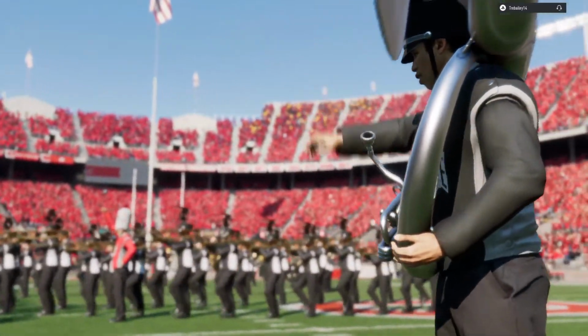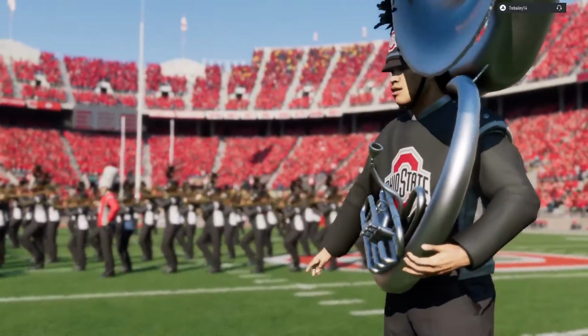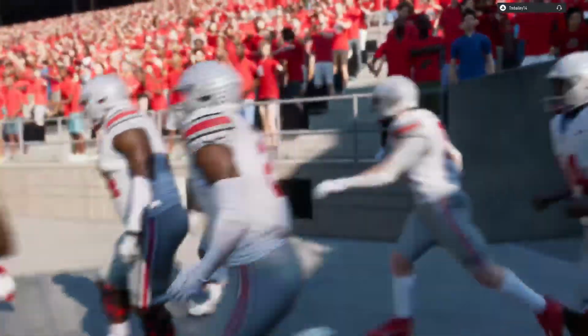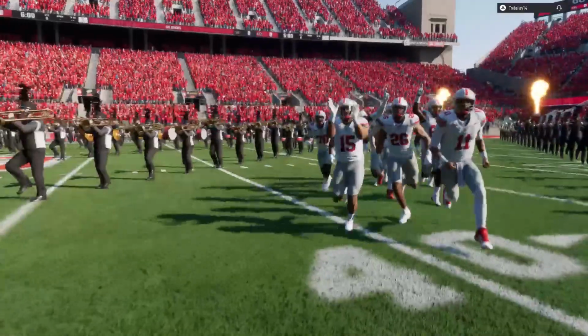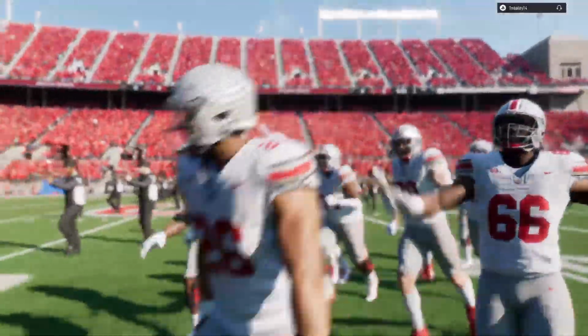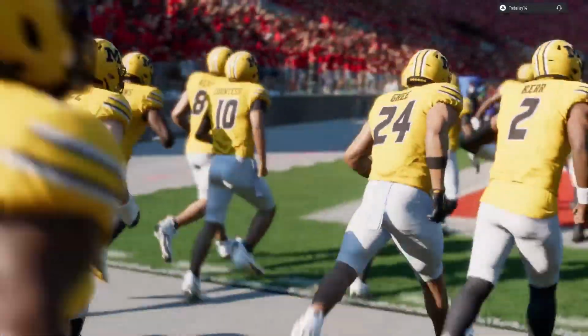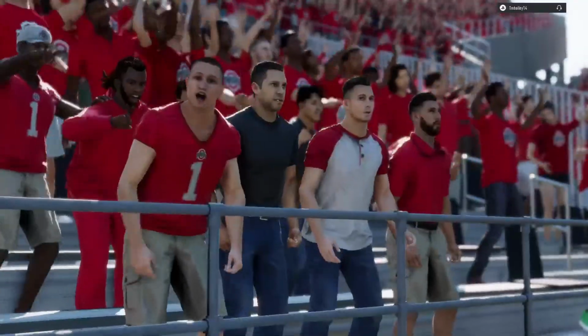Big playoff implications. As we'll see, the number 9 team in the land, the Missouri Tigers, taking on the winners of 6 straight, the Ohio State Buckeyes. For EA Sports College Football, I'm Chris Fowler, here in the booth with Kirk Herbstreit. I think we've talked long enough, Kirk. Let's get this game going.